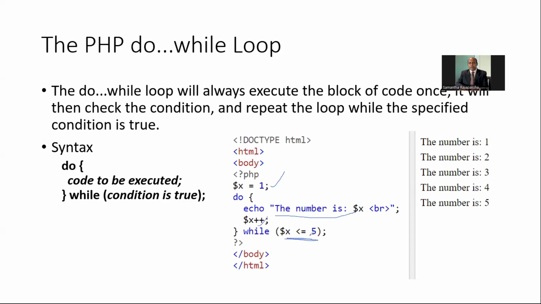If the condition runs true, it runs again. But if the condition is false, exit. Here the difference is the body will be executed at least once. Even if the condition is true or false, it will be executed. But in the previous one, in the while loop, it won't be executed when the condition is false. But in this case, even if the condition is false, it runs at least a minimum of once. So that's the key difference between the while loop and the do while loop.